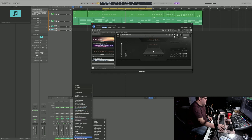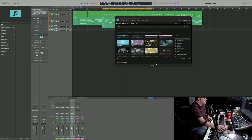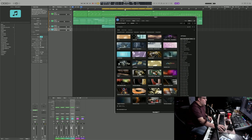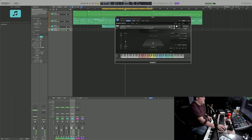What version? Am I on the right one? Let's do Kontakt 7. Stereo. That was the old one. It says I got 4,600 presets. Surely there's going to be some sort of hit that we can do. All right. Ferium Free. This one? Yeah, there it is.